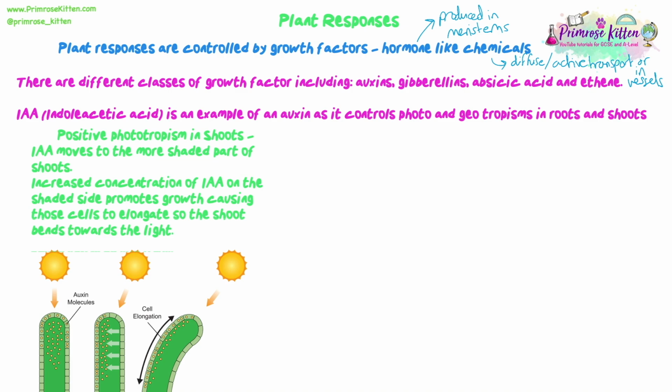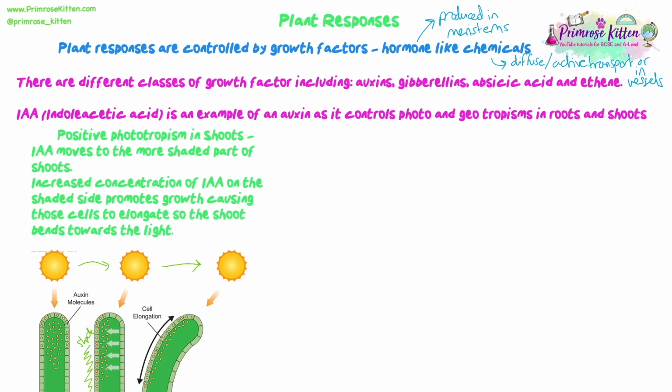So in this case, we've got the sun moving throughout the daytime and changing direction. The sun is initially pointing straight down, so none of the tip is shaded any differently to the rest of it. And then as the sun moves across the sky during the day, we get a shaded side and a sunny side of the shoot tip.